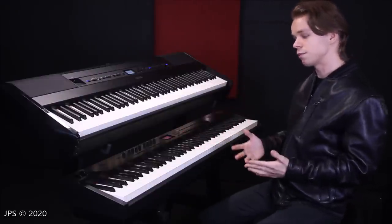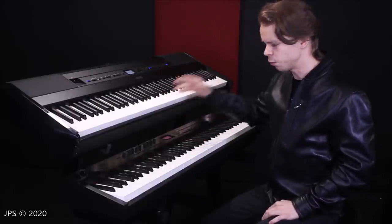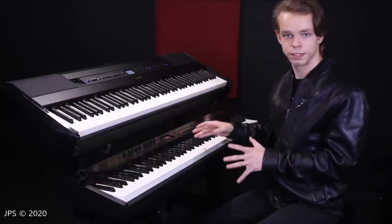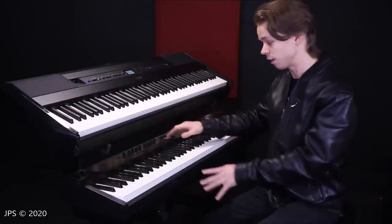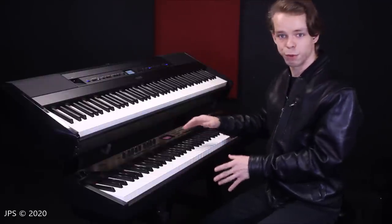Now let's talk about the physical differences between the RD88 and the Yamaha P515. The first thing you can definitely see is that one of these is a lot more compact than the other, and the more compact one is the RD88. I do have to give Roland some credit here.